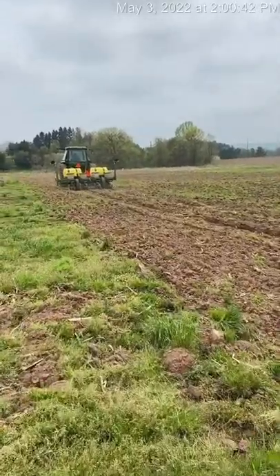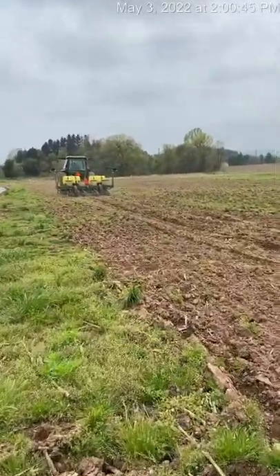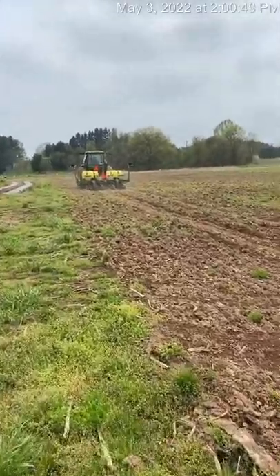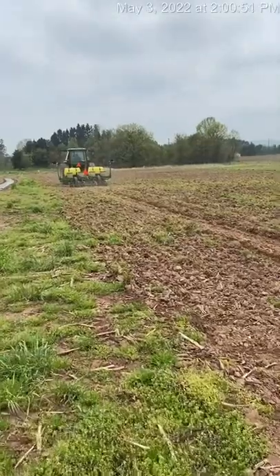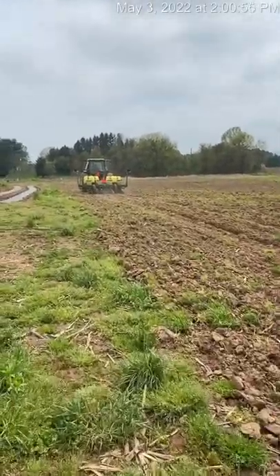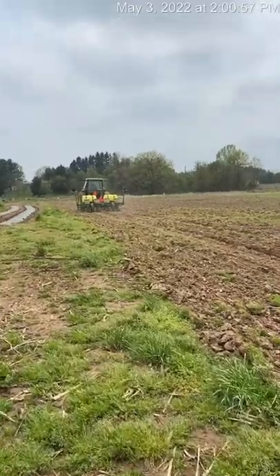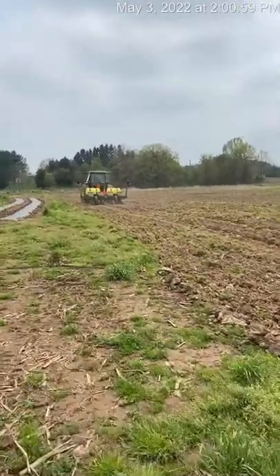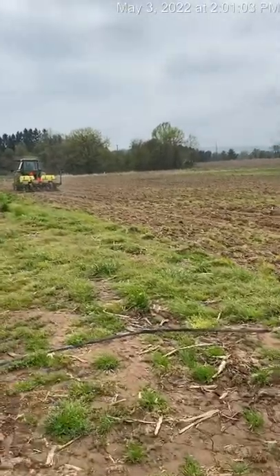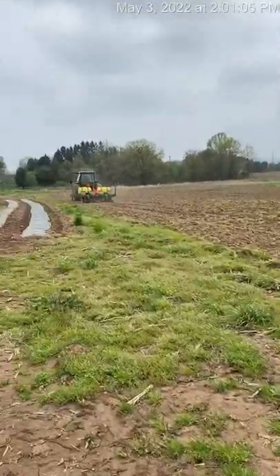He does a bunch of succession planting so that we don't just have sweet corn from our fields for just two weeks. So instead of two weeks of sweet corn, we'll hopefully have a month and a half or so. He put in these first 16 rows the other day, and then in another week or so he'll plant more so we just keep continuously having sweet corn, hopefully for you folks, for the summer.